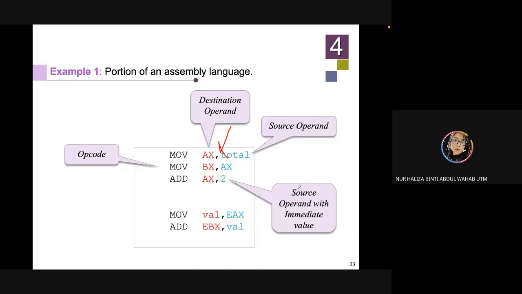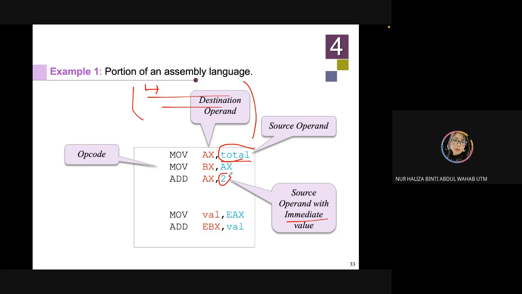And another one is source operand, which is immediate value. You already know this one is from source, which you need to declare above before this. If you look at your assembly language program, it has a declaration part here. So you pick from source, which you declared above. But you can also have your immediate value.